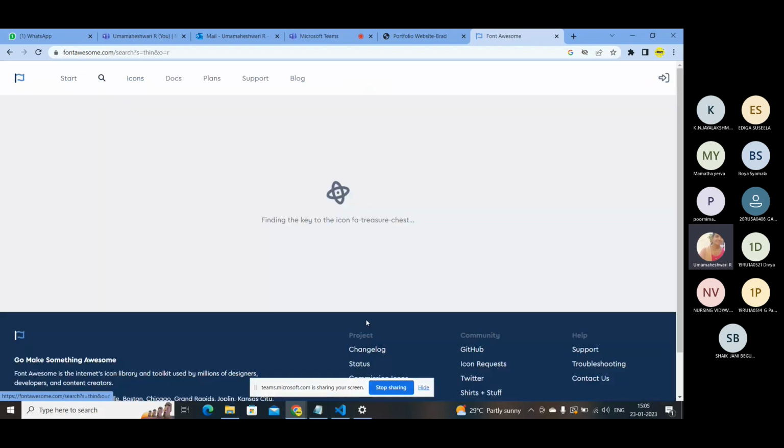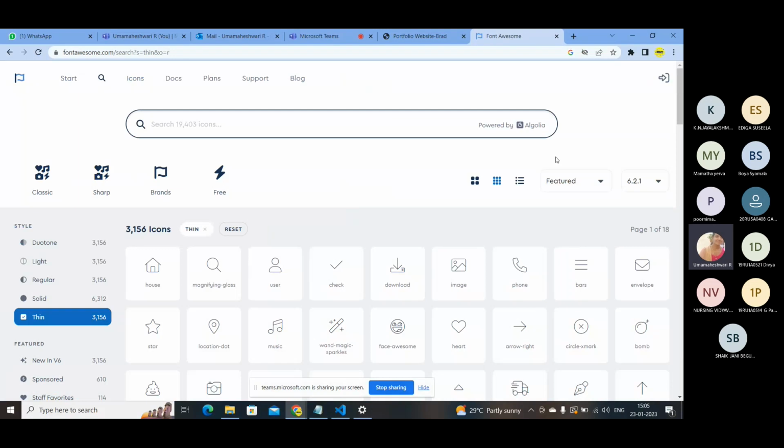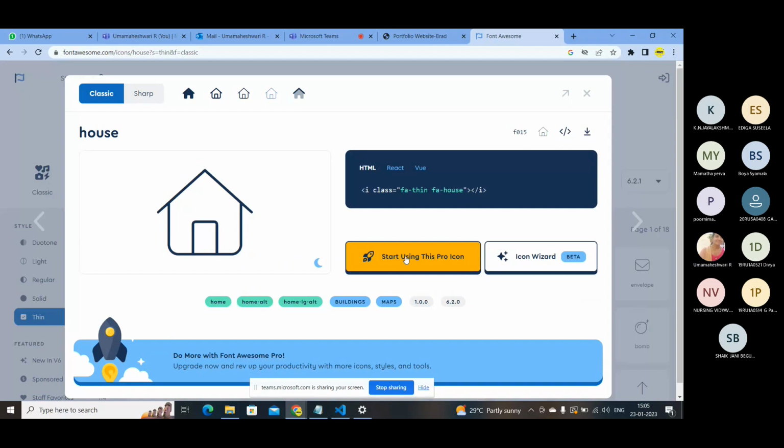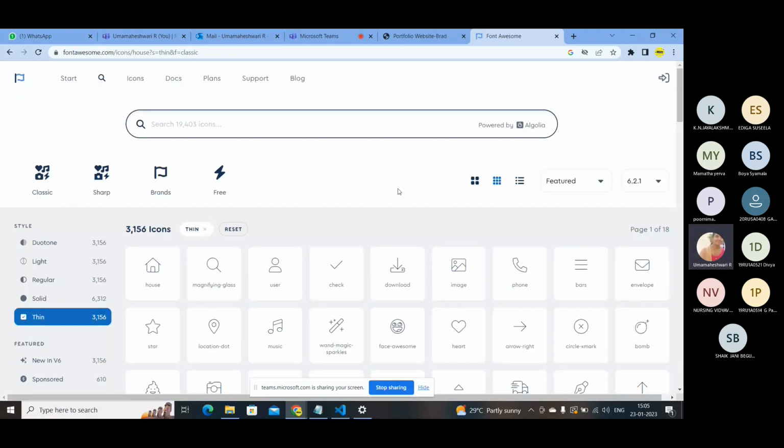Just click any one. For this you need to sign in. Once you sign in with your specified mail id, you will get a link, the kit code. Using that kit code only you will be able to access, because if I click on this, you can see some are pro, right? For pro you will not be able to access. Only the free version you can use. That will be identified using the kit code. So you just need to get the kit code.